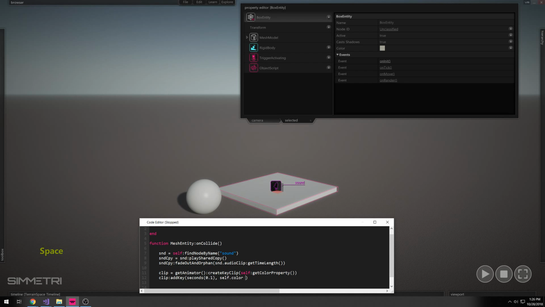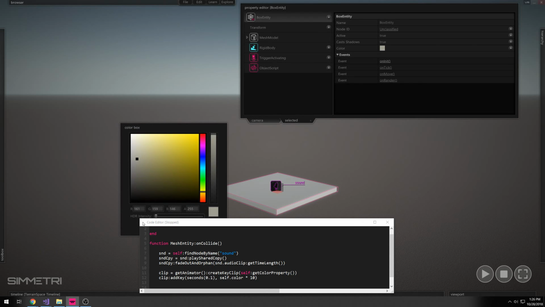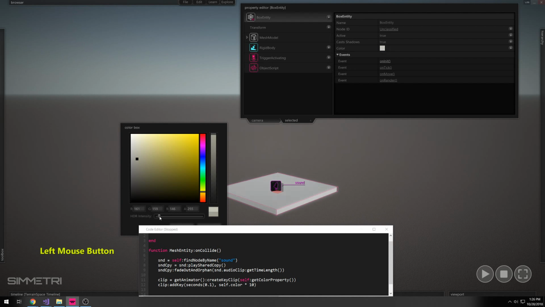So what we want to do is basically take our color and multiply it by 10. So it'll essentially make it 10 times as bright. Is basically the idea. Well, actually, it's going to increase its value by 10. It's like multiplying out its brightness value by 10 times. So that will kind of make it get very, very bright like this.